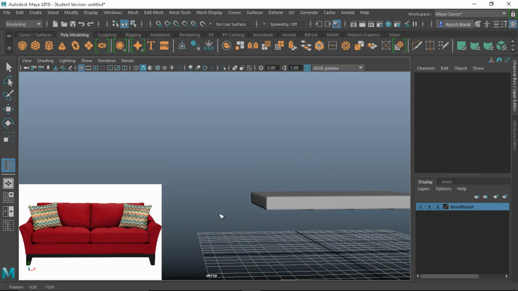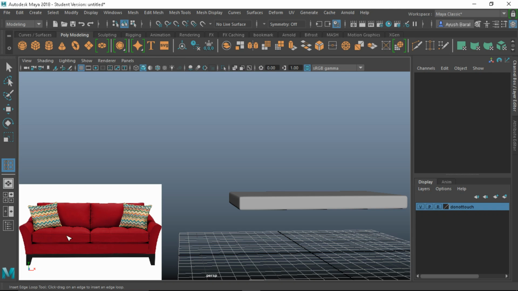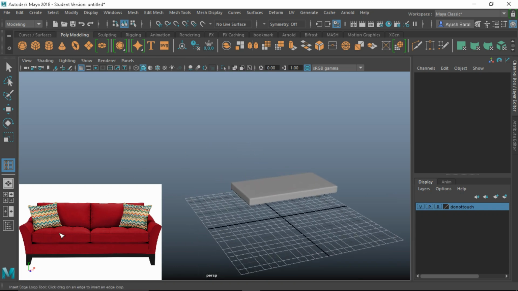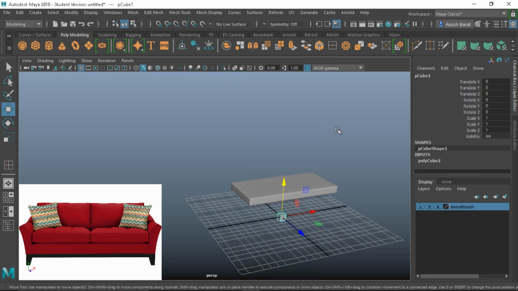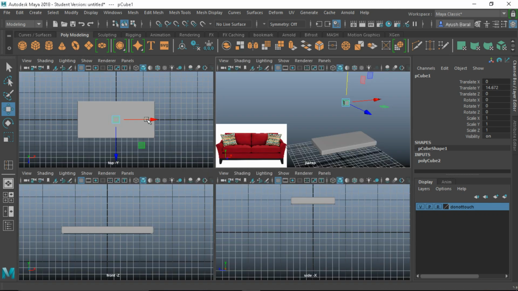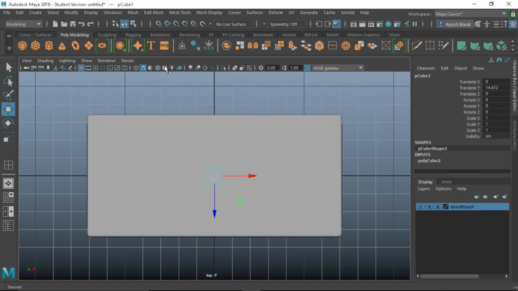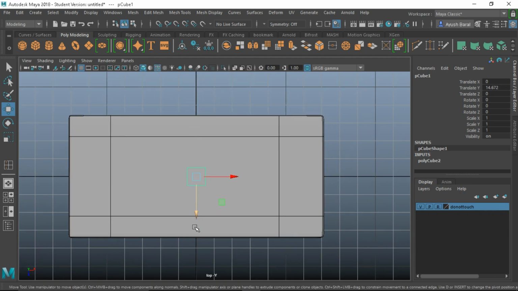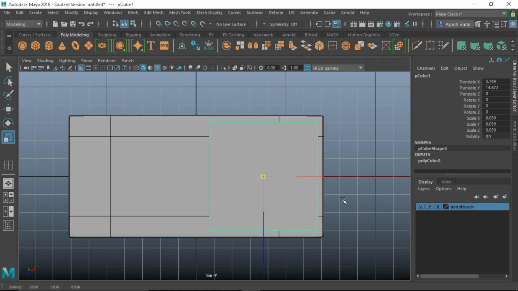Okay, so now let's go ahead and create the cushion as well. This is also derived from a polygon cube. So I'm going to create a cube right here, hit down, go into object mode and bring it up. Now let's go into our top view first and hit this button so we can see wireframe unshaded. So we can see the halfway line is right here, so we can calculate its size.